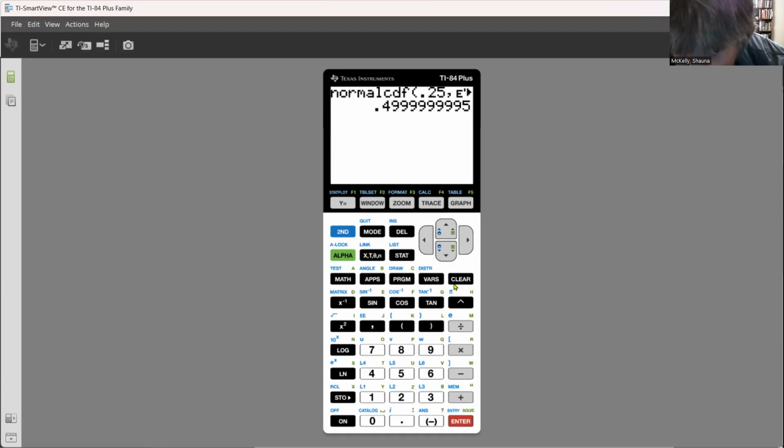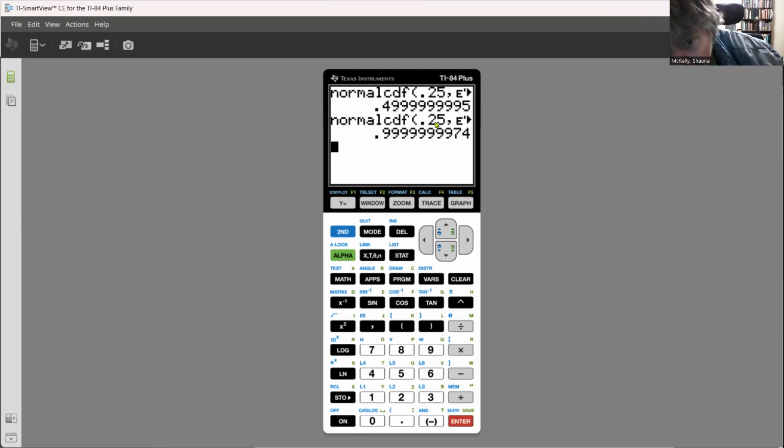0.25, okay, hold on. Let me make sure that I put that in correctly. Second distribution, a second entry rather, 0.25. I believe I put, you know what? It's not 0.25. I made an error there. This 0.25 is correct. This E99 is correct, but we're actually looking for not 0.25, but 0.33, all right? I have to fix that on the whiteboard. I gave it to you, but I put it in wrong.